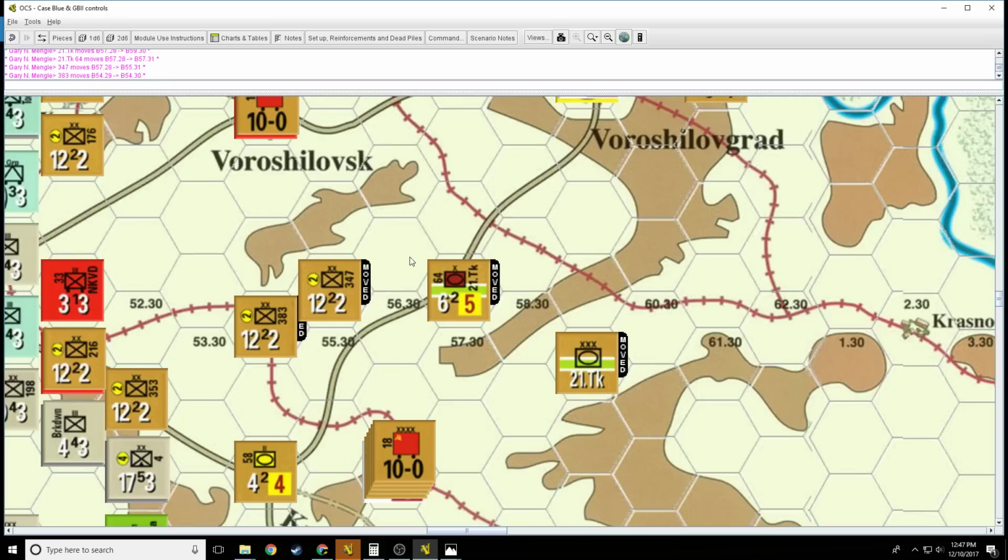My initial impression, having done half a turn here, is that my sense of the complexity of the OCS system is accurate. It's complicated, but not terribly complicated. My other sense, that there is a lot of depth in the system to master, also looks like it's going to be accurate. The advantage, though, is I've got access to the online rules for this, which I don't for Europa.